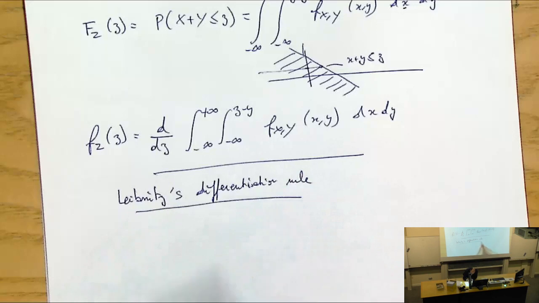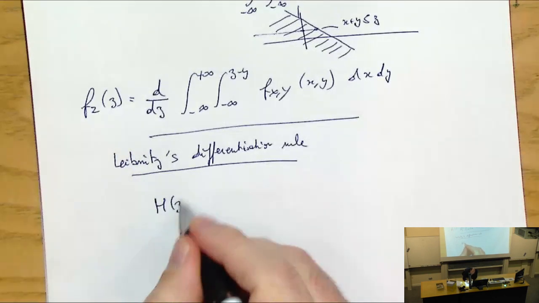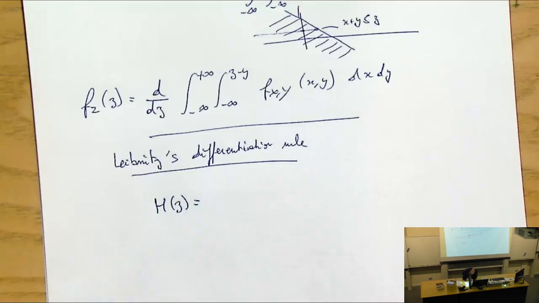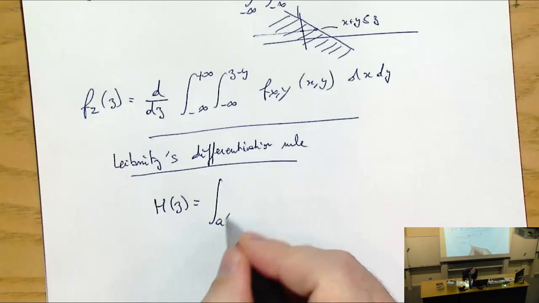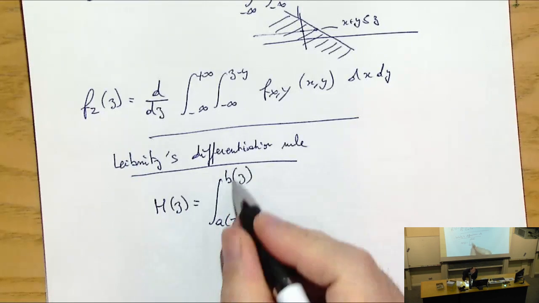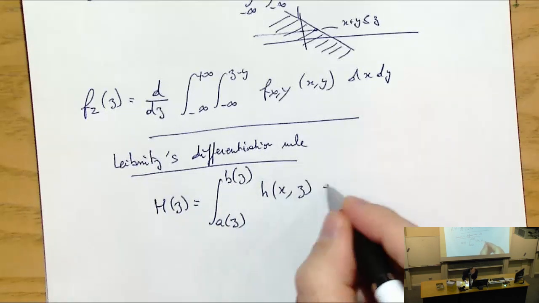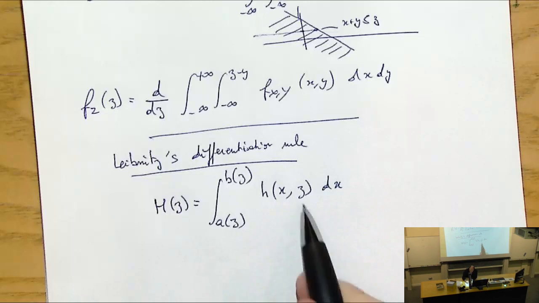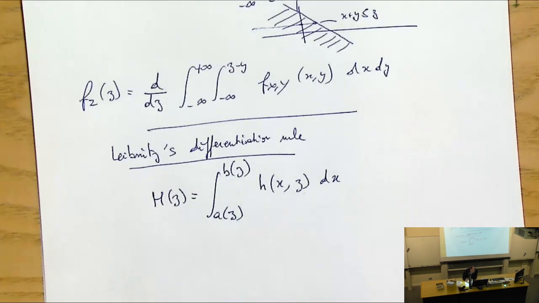So, Leibniz differentiation rule. What it says is that if you have a function of a certain quantity z, and this function is written as an integral where the two boundaries are a function of z, of an argument that can also itself be a function of z. So you have z here, you have z there, and z there. And what you're interested in is to compute the derivative with respect to z of that function.